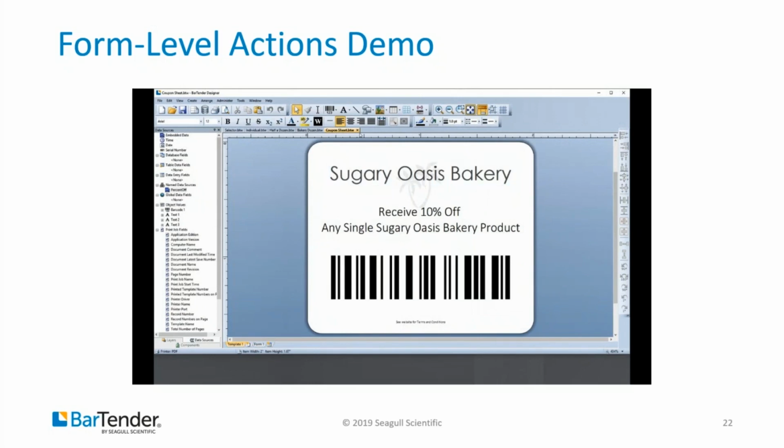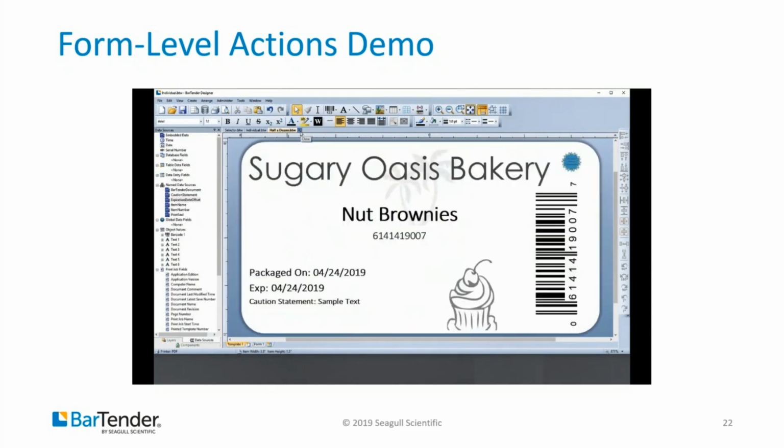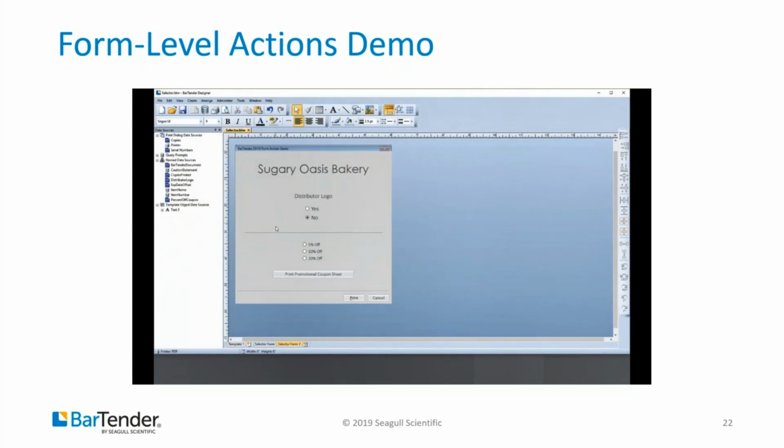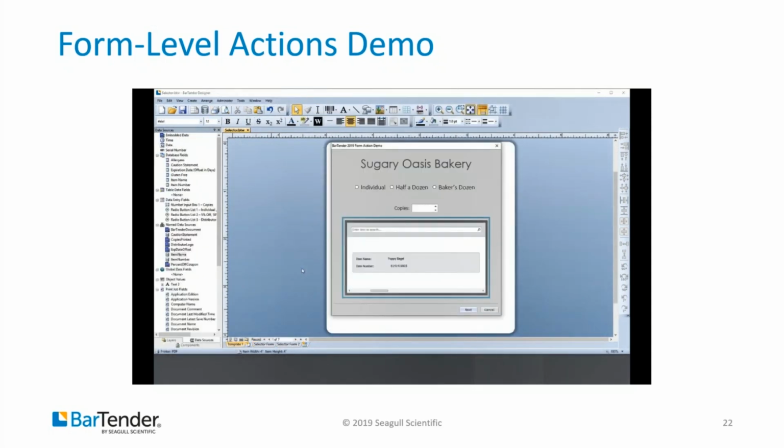So let's go ahead and close everything out. We really only need our selector form open, because everything else is going to be dynamic and pulled in the background. So let's go ahead and hit print. We'll see the form come up for us. We're going to select our layout. So we have a baker's dozen ordered. We only need a single copy of this. So they were only ordered 1 dozen for some reason.